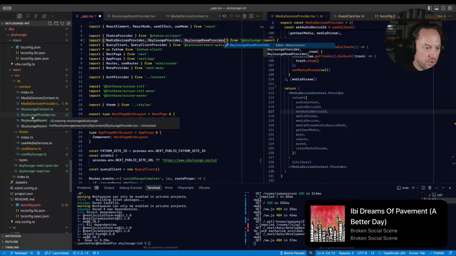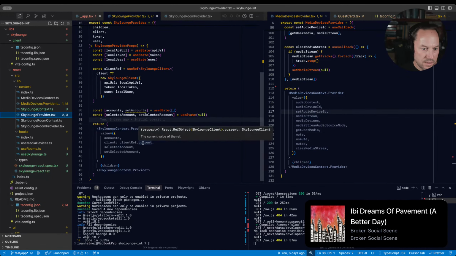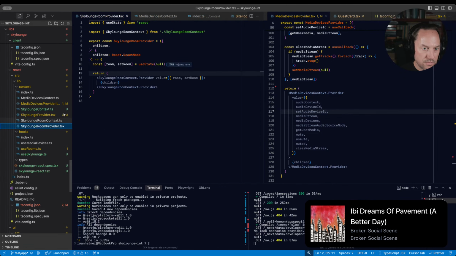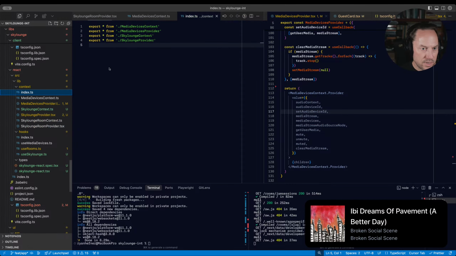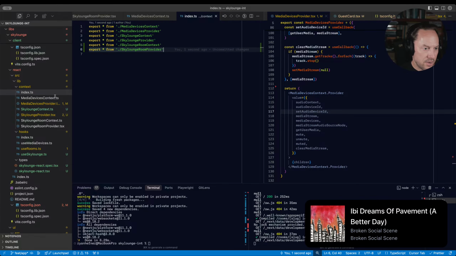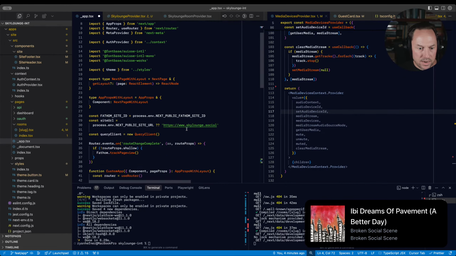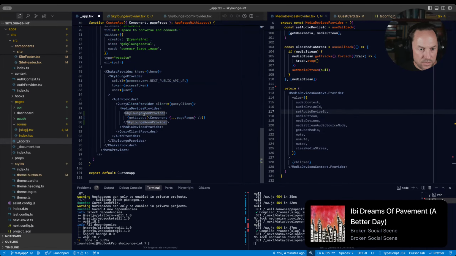from the React library, but oh wait, that's the base one. Oh no, the room. I need to look at the room. Okay, yeah. So I'm guessing this one, yeah, it's not exported out. So we'll export that out, and that will make it available to the app. Should be good there.